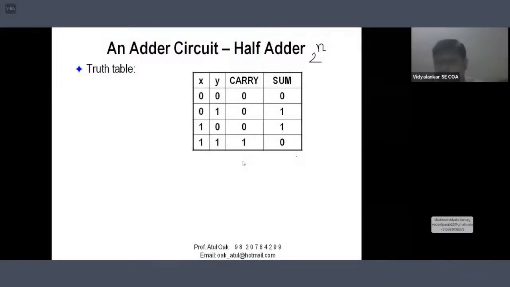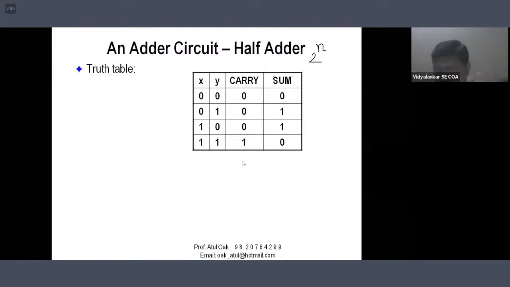क्योंकि मुझे output के लिए Boolean expression लिखना है. हम लोग कैसे लिखते हैं? Z is equal to something. ऐसे हम लोग नहीं लिखा. So Z is output. So I will focus on output. There are 2 outputs, carry and sum. In the output, I will focus on a term where my output is 1. 1 का मतलब है मेरा output generate होता है, और 0 का मतलब है मेरा output generate नहीं होता है. Just like this, I will wait here for some seconds. Okay. 0 का मतलब है output generate नहीं हुआ है, और 1 का मतलब है output generate हुआ है.